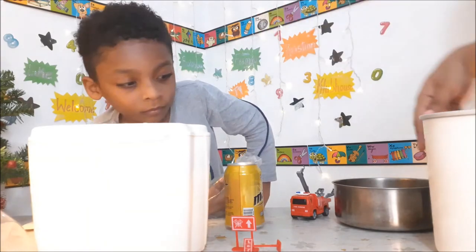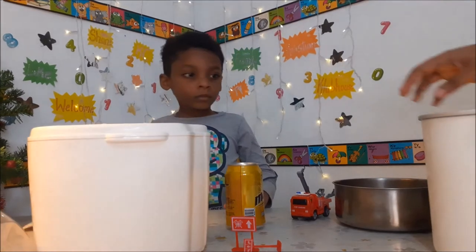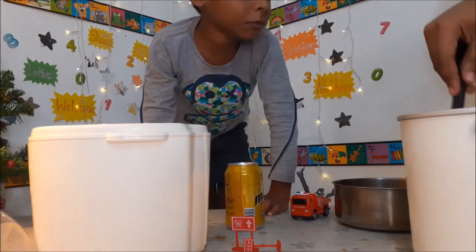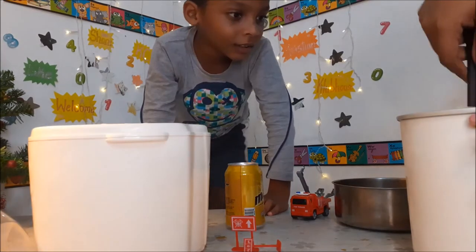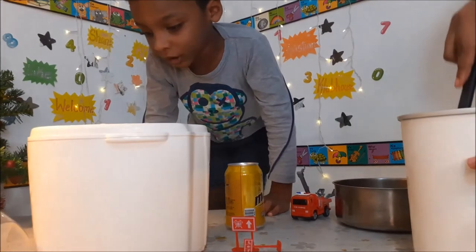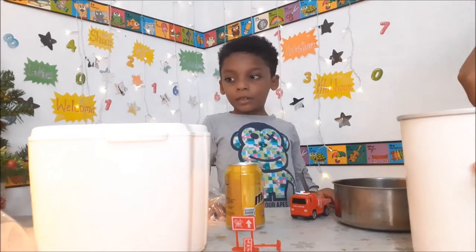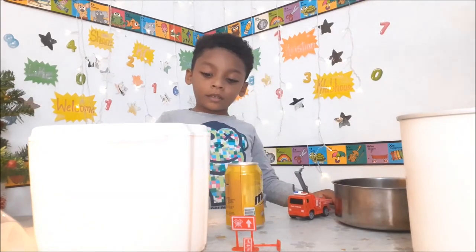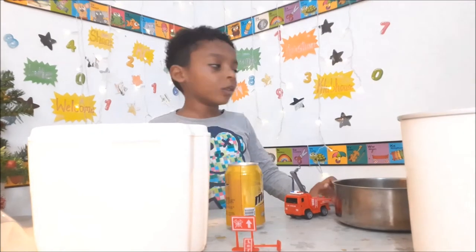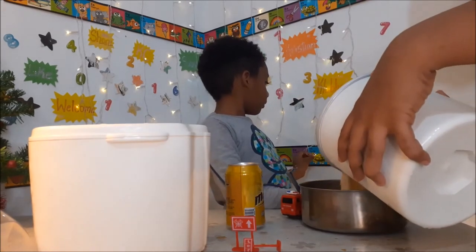Give me the plastic spatula. Give me that thing. You ready? I'm ready. Even though we're gonna freeze it, I'm ready. You can do this even if you don't have an ice cream maker. Okay, I'm going to pour this out in here.